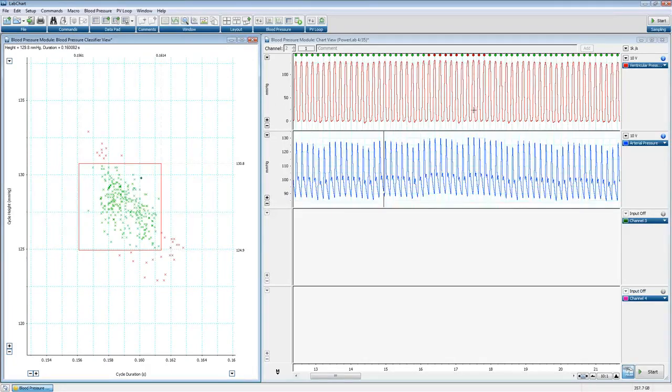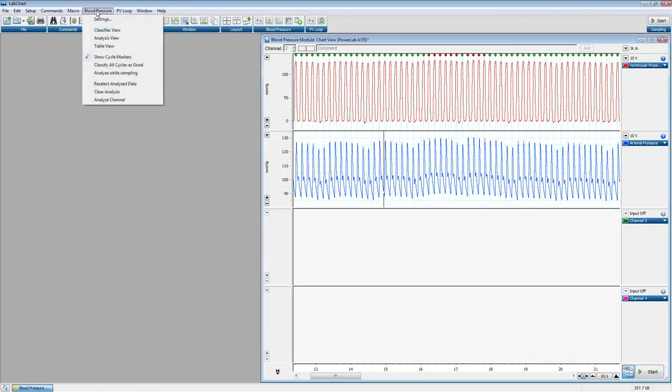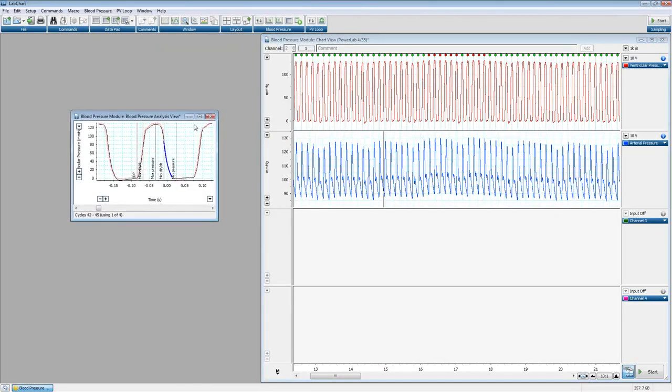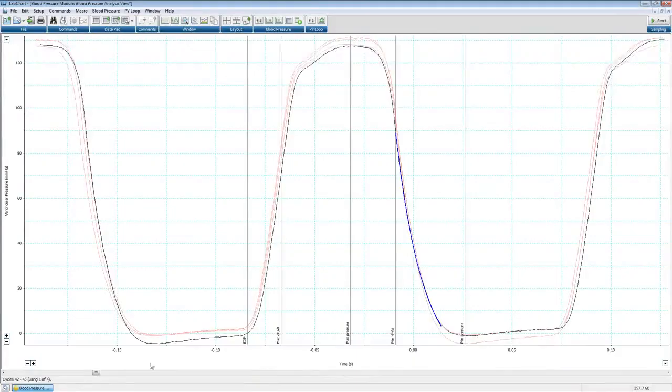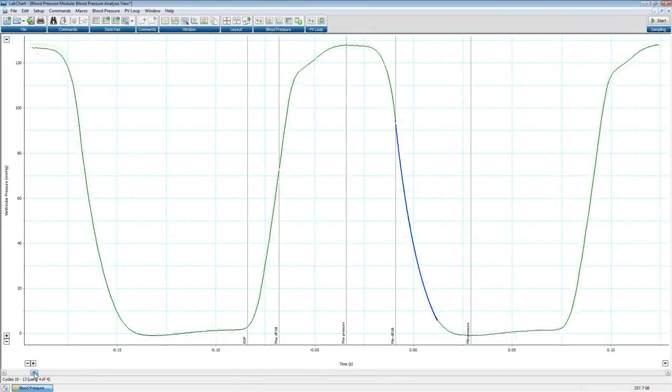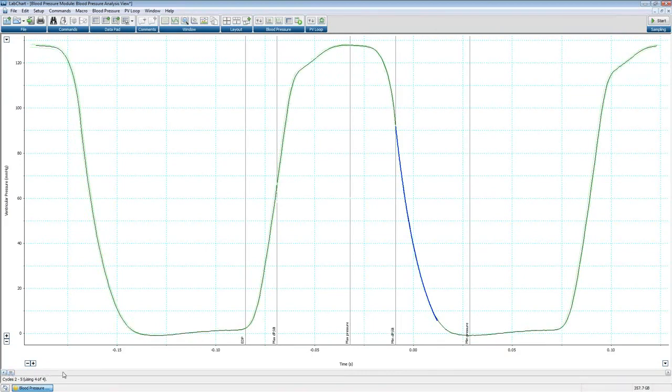All right, so now we've gone through and classified good beats. We go to blood pressure, and we can look at the analysis view. So you also see that it's detected things. So the view we're looking at here, the black line is the average of 4 beats.